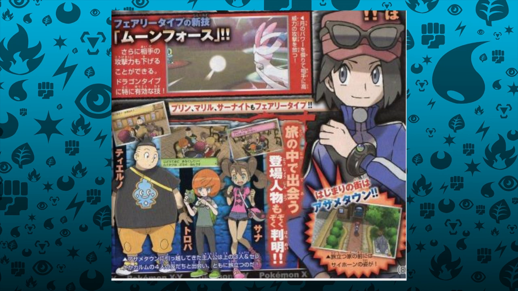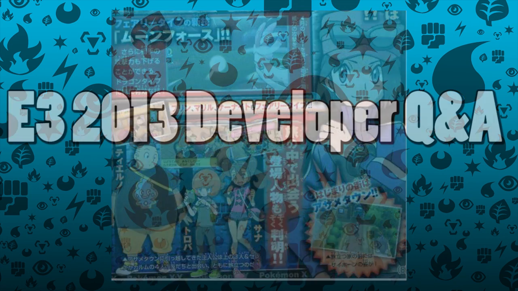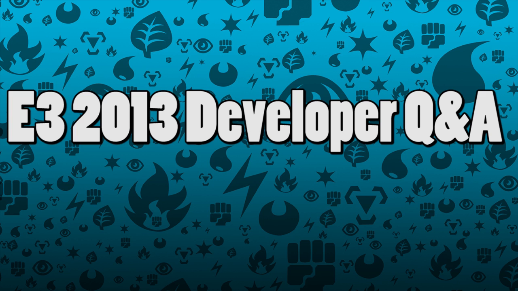To conclude this video, assuming that your head hasn't exploded already from awesomeness, I'll be paraphrasing the questions and answers to everything asked at the Q&A event at E3 2013 with Mr. Masuda and Mr. Ishihara. These aren't direct quotes, and I've shortened the questions and answers to save time, but it should give you a good idea of everything asked.